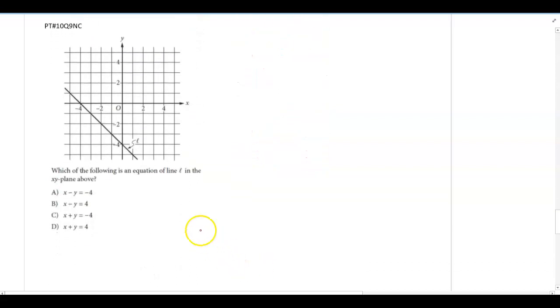And the last one. Which of the following equations of the line in the xy plane above? Well, here's the thing. All of your answers, if you look, are in standard form. So what you can do is, I'll always start with slope-intercept form because that's the easiest. So the first thing I want to find is the slope. And then is the y-intercept easy to find? Yes. Right away, I know my slope is -1, I go down 1 over 1. My y-intercept is -4. So there's two things you can do here.